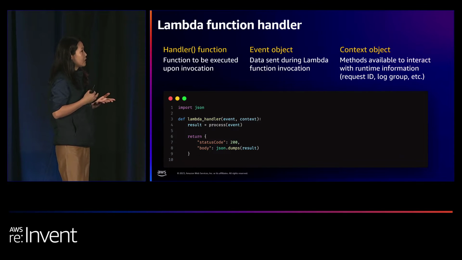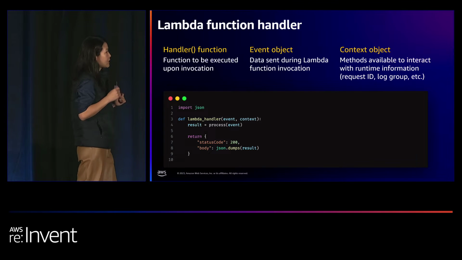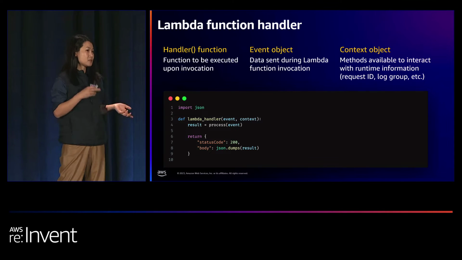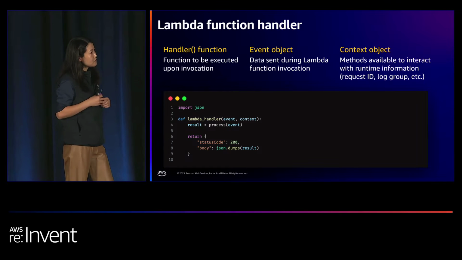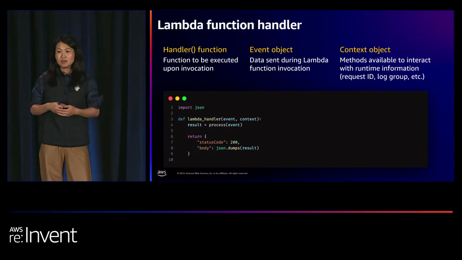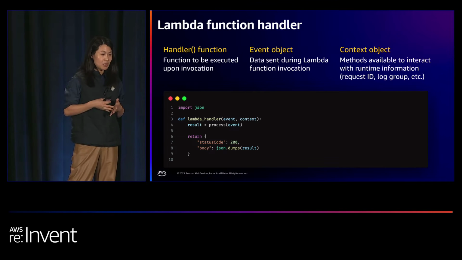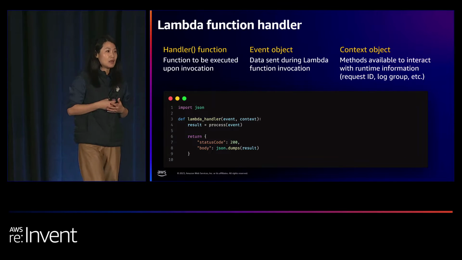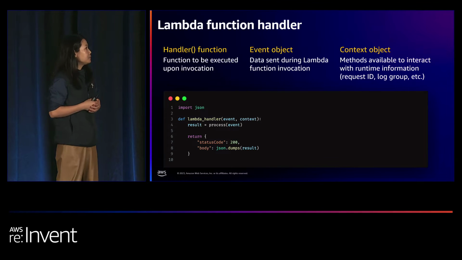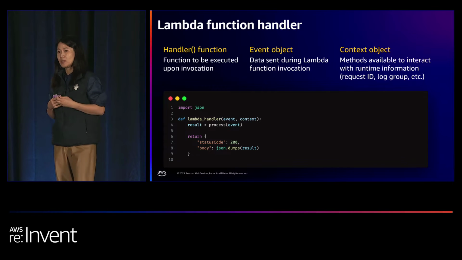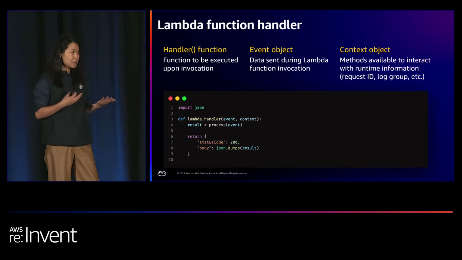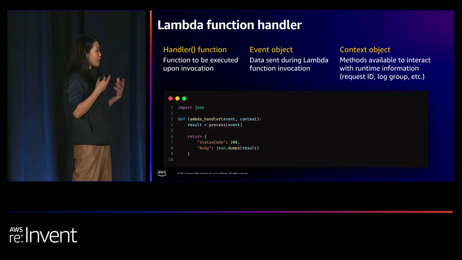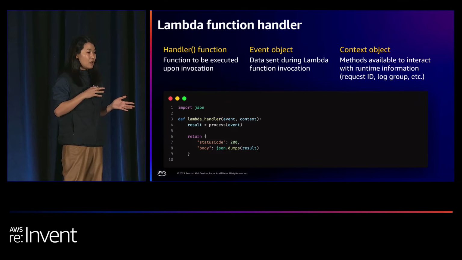The handler function usually receives an event object and an invoke context object. The event object contains the data payload received from triggers in Lambda, and it serves various types of events. It includes, but is not limited to, HTTP requests, custom event data, and messages from event sources like Amazon SQS and Amazon S3. The context object provides runtime information like the function name, request ID, and more. It facilitates the interaction between the Lambda function and its execution environment.